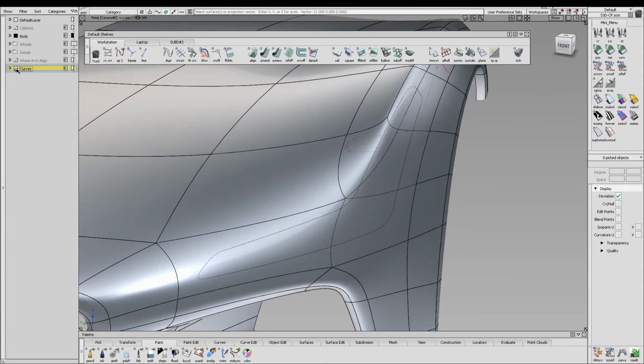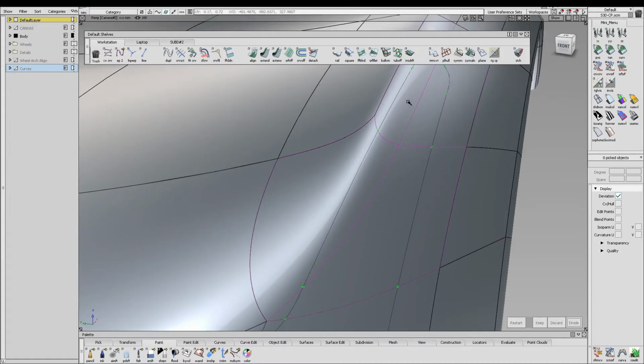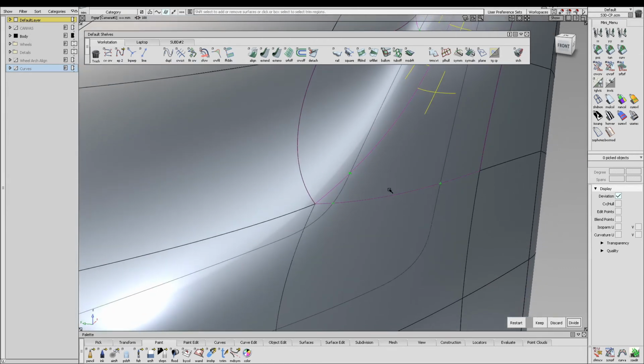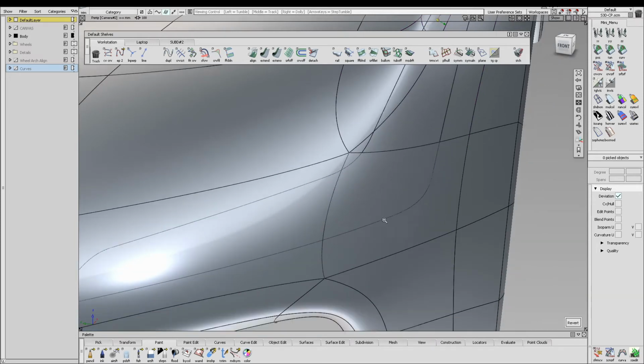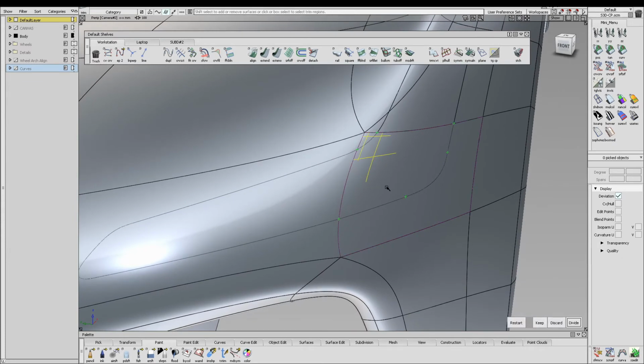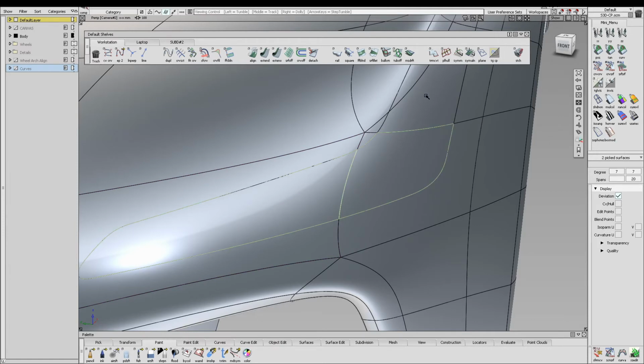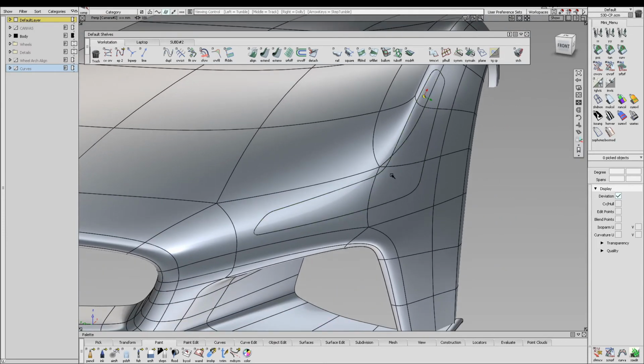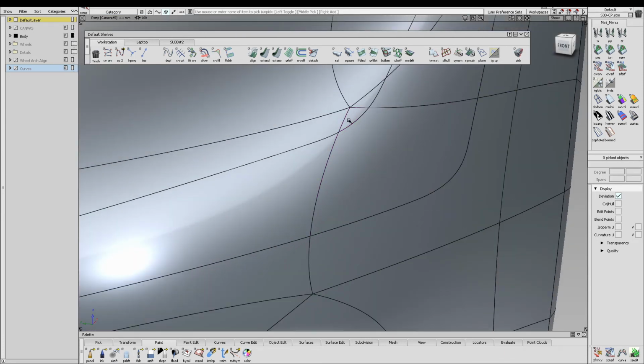Before I use the panel gap tool to create the part line and fillet around the headlight, let's trim and divide. That way we can assign a different material to the headlight from the body side. So I'll just go to my trim tool and divide these. And I want to make sure that I divide this piece as well. This little triangle shape has to be separate from this surface in order for this to work correctly. Same thing here. We'll want to make sure we divide that twice and that once. So now all of the headlight shapes are completely separate, and this section of the body is separate from this portion.